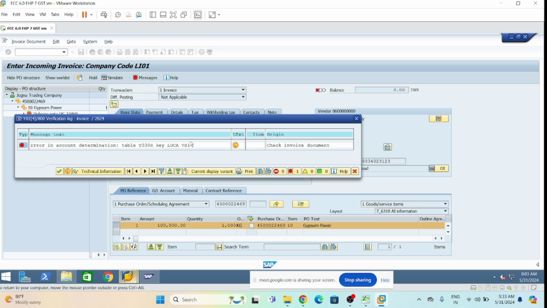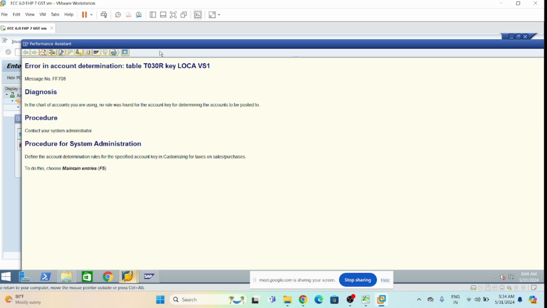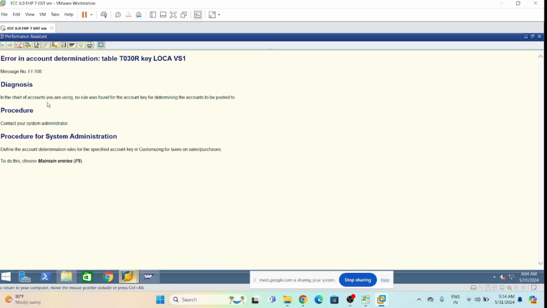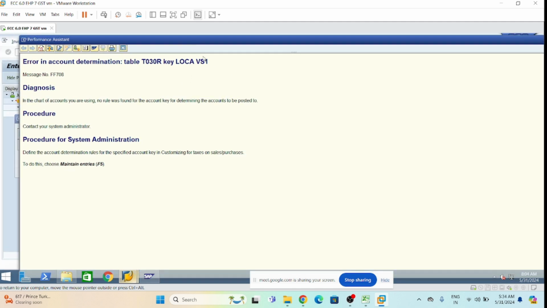Now see, this is the table, and this is our VS1. In the chart of accounts you are using, no rule was found for the account key for determining the accounts to be posted. So that rule is not there, which we need to maintain.